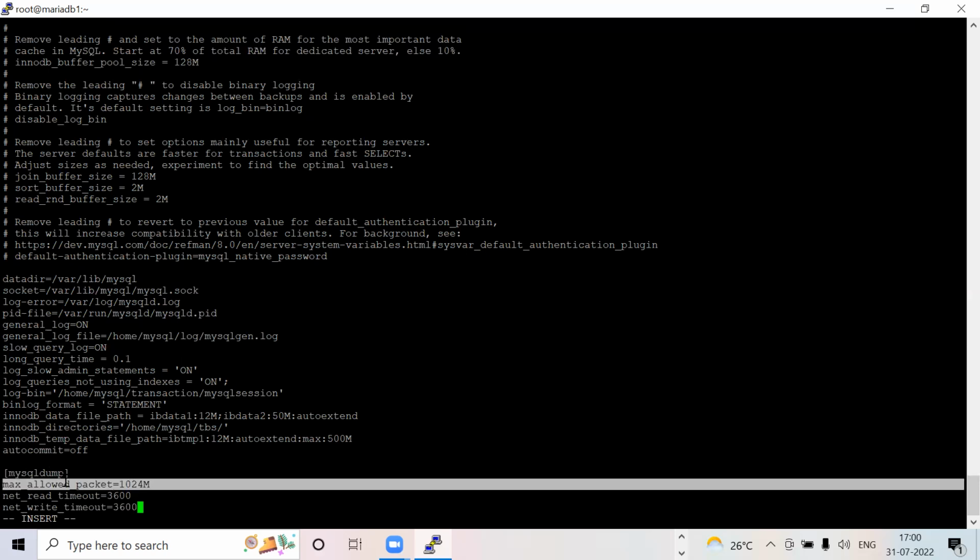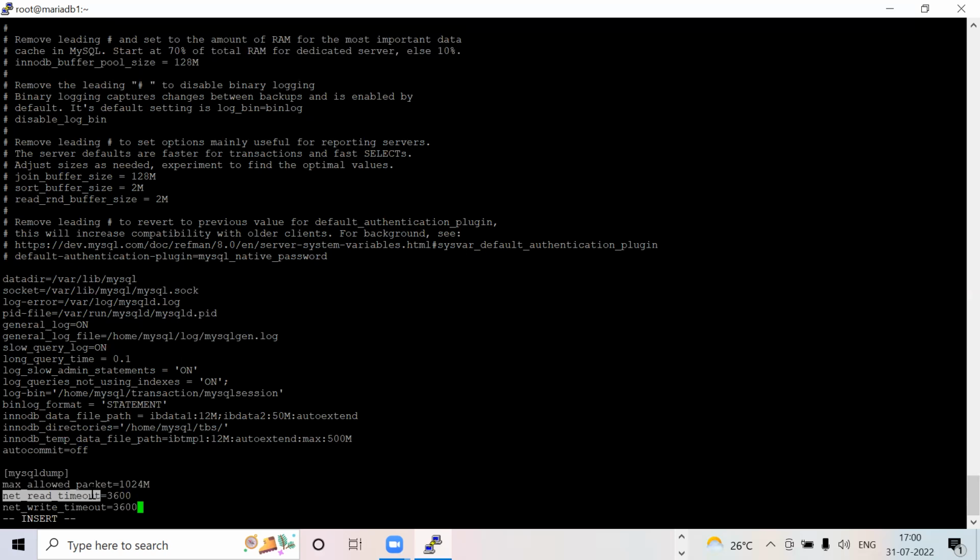Max allowed packet 1 GB, net read timeout 3600 seconds. 3600 seconds means how many minutes? 60 minutes, right? That means 1 hour. So read timeout to write timeout, I am asking for a buffer time of at least 1 hour, to avoid unnecessary failures during the backup and restore.